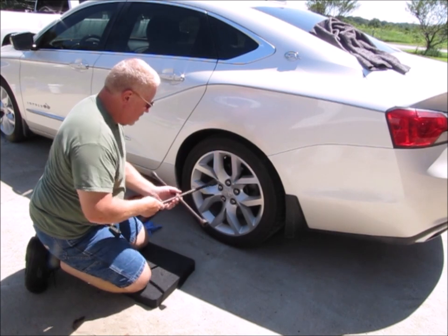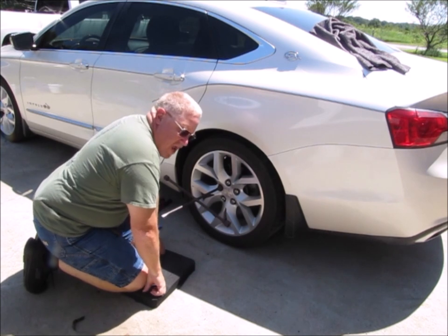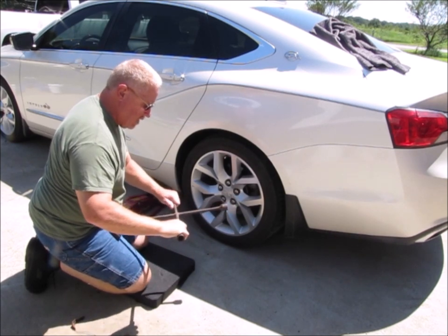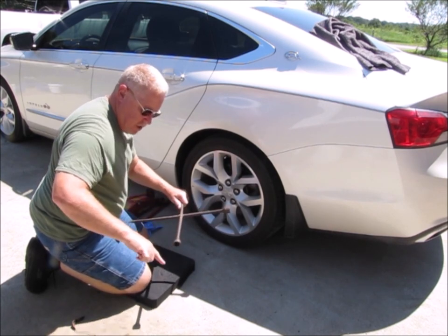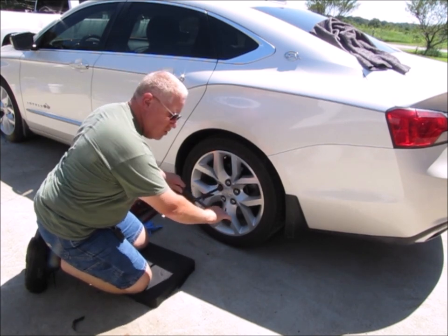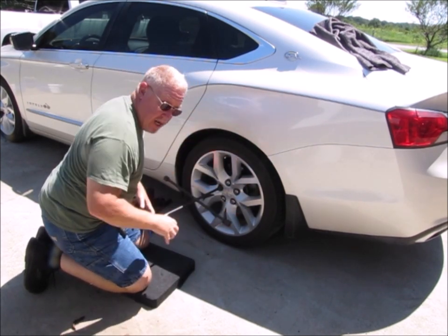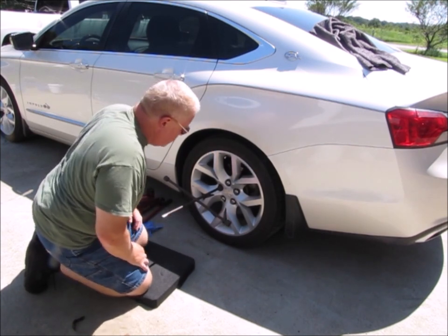So find the size that you need, okay, and that one fits right there. Now, the only reason why I like using one of these four-way lug wrenches is because the ones that they give you from the manufacturer, it's usually straight and then it'll bend and come off, and there's like one handle on it. Now, it's sufficient to do what you need to do, but you only have one side that you can get leverage on. The reason why I like a four-way is now I've got two sides that I can get leverage on. And it's just a little bit easier for me to break them loose. So let's go ahead and break them loose.